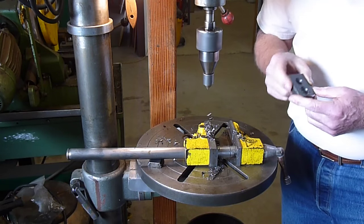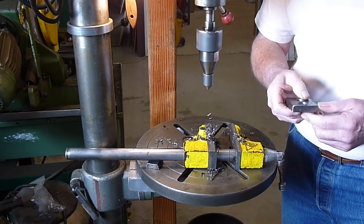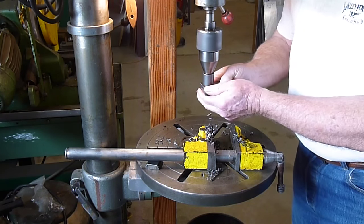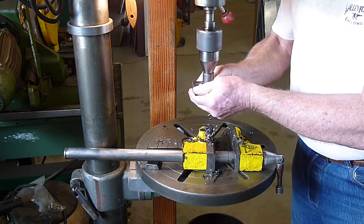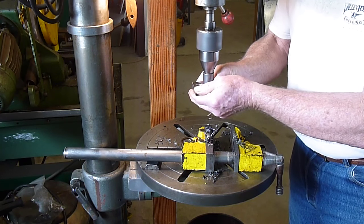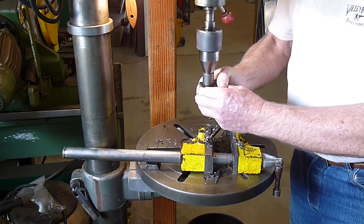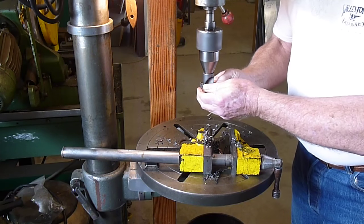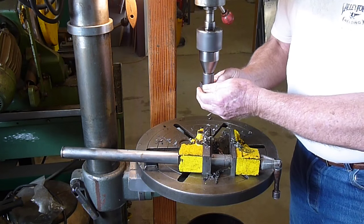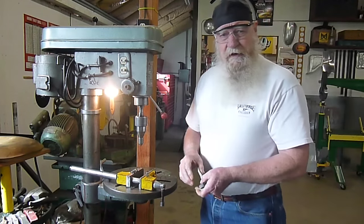And obviously, after we drill the holes, we want to deburr it, countersink it. And there you have it.